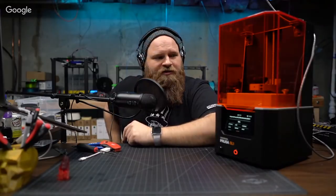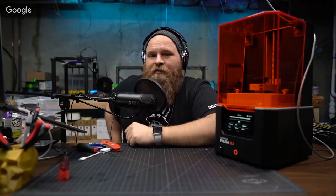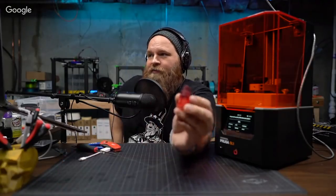The resin doesn't have a price that I know of. So most resins are about $50 a liter, and you'll get a whole crap ton of D&D minis on a liter.